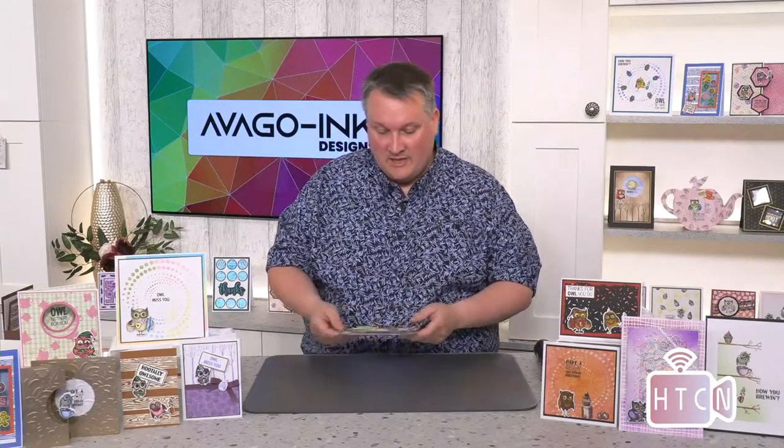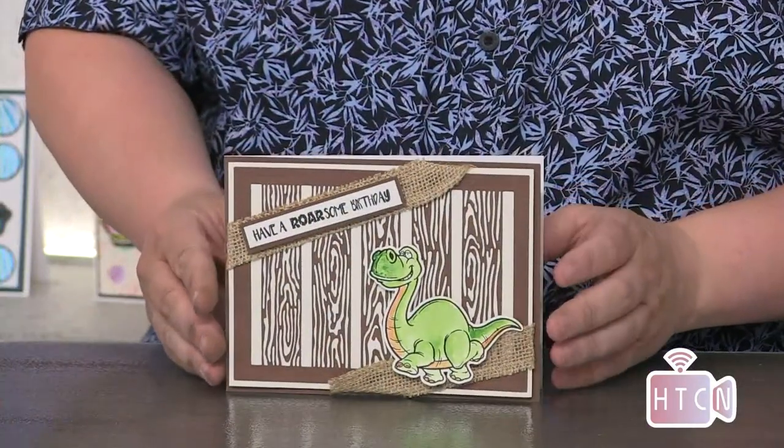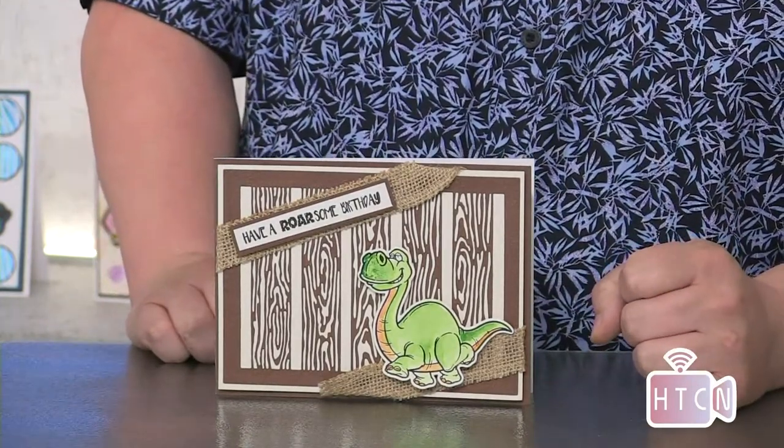So this next one is just going to be using the wood background die. It's a really nice, simple card. And it really shows off that background die as well and how easily it makes a card. So let's get started.